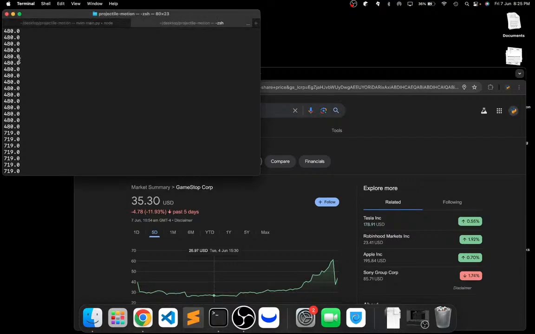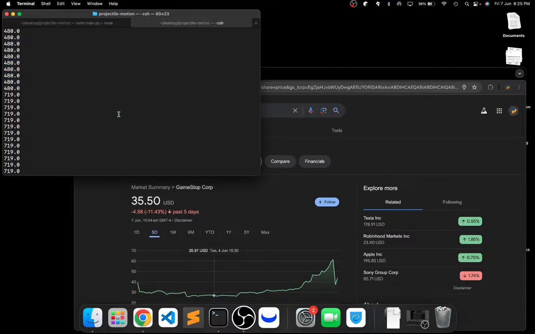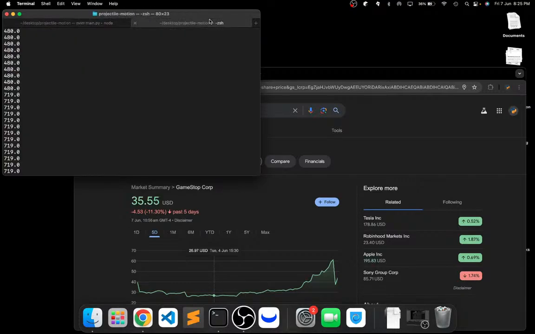That's the new one, and our max test was predicted to be 480. So we can do a simple 719 minus 200. I want to figure out if there's some sort of a systematic difference. So we're getting 519 as our max distance. We predicted it to be 480. So now I need to know, why did we get that? Why did we get max test as 519? And I pretty much know the answer to it.